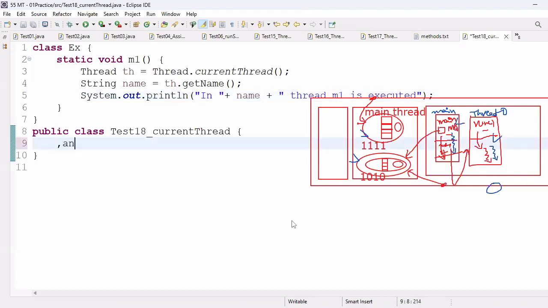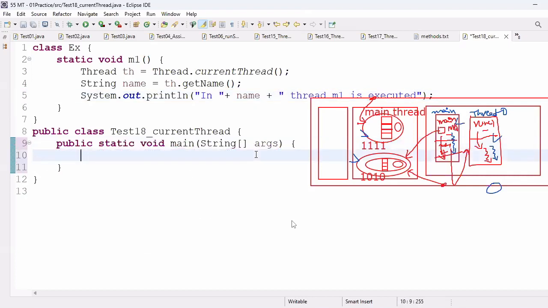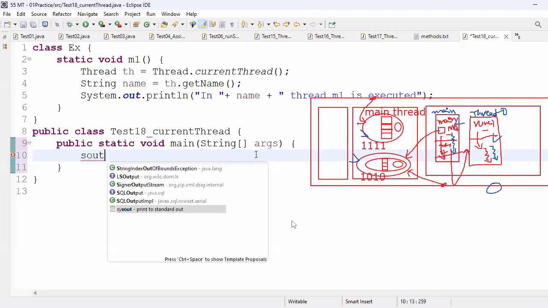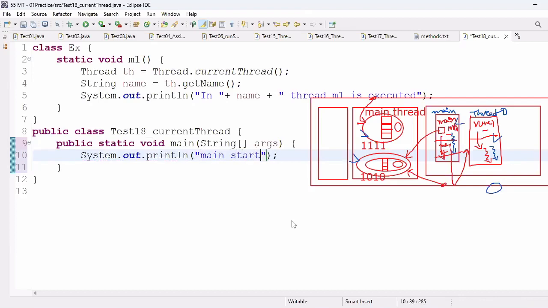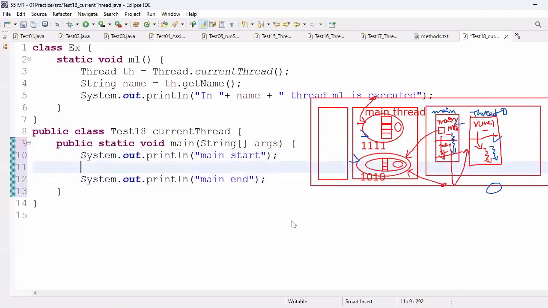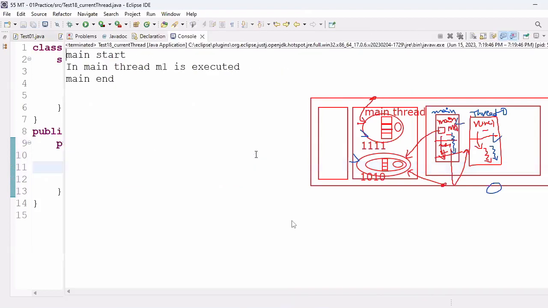And now I am writing here the main method. Now System.out.println, double quotes main start, main end, and between I am writing ex.m1. Save it. Control F4. Look at that.